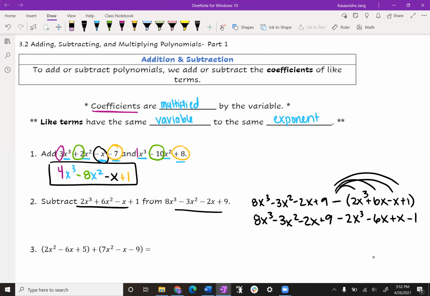Okay, so at this point, I am combining like terms. So I will look at the same variable to the same exponent. So again, I've got my x cubed and another x cubed. I will combine those by their coefficients. Positive 8 and negative 2. So 8 minus 2 is 6. I've got a 6x cubed here. And then on my way down to an x squared, it looks like I've got only one of those x squared. So that guy is actually going to stay the same. This will still be, keep in mind the sign here, a negative 3x squared.